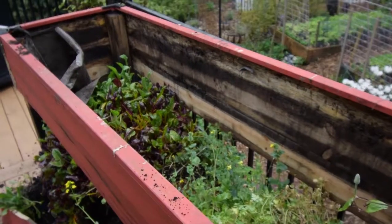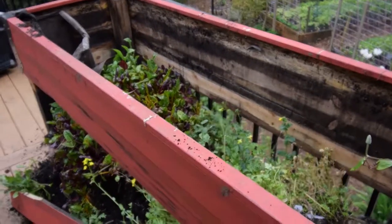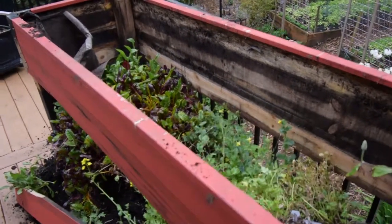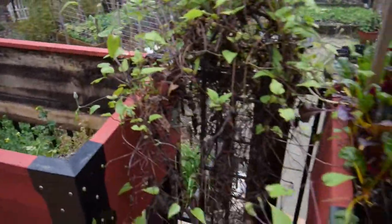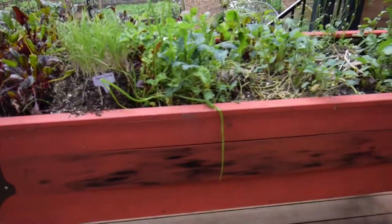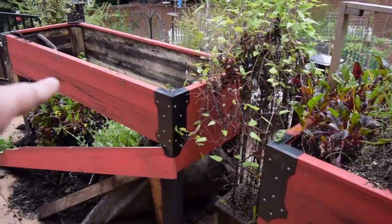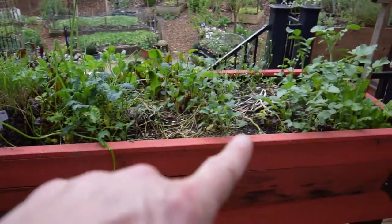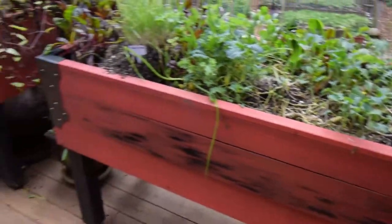As I'm refilling the box, I'll take out the stuff that was getting scrapped from last year and put in the new stuff from under the house, like the rainbow chards. More than likely I'm going to rebuild this box at the same time — take the rainbow chard and put it with the other rainbow chard in that box, transition this box all over to that one, scoop all the dirt out, and rebuild it as well.